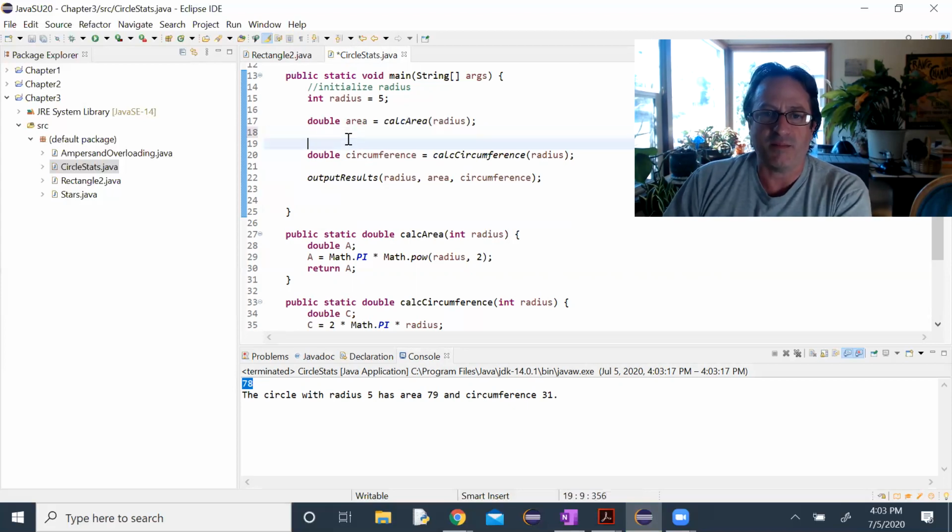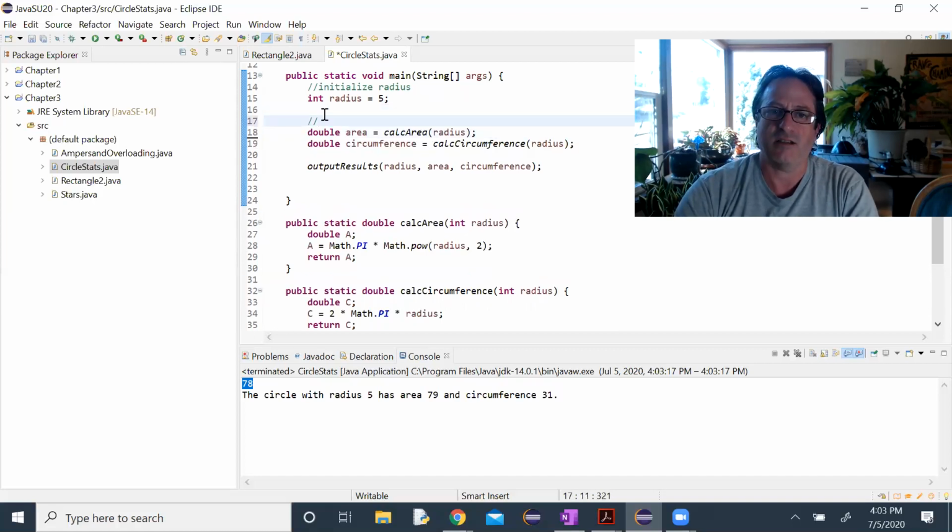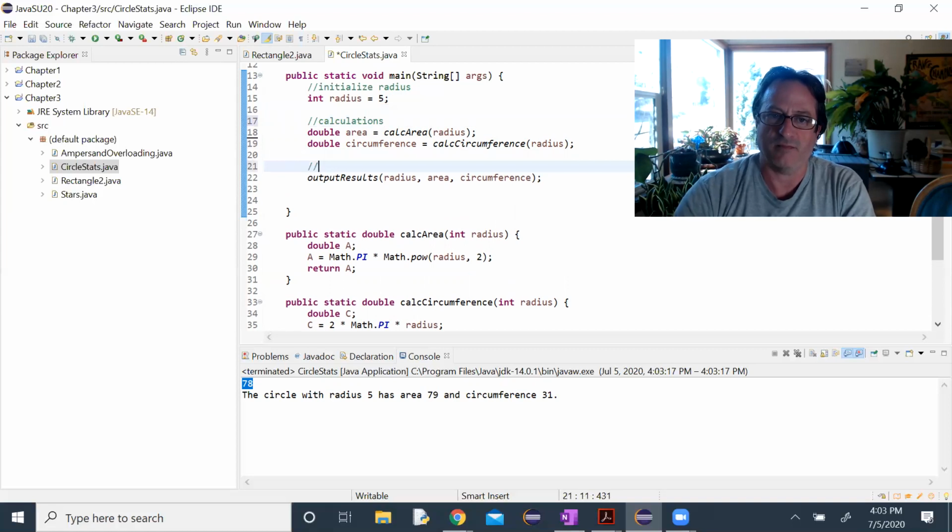Hey, maybe I'll tighten up, I created some weird white space here. So this isn't a bad way to sort of see this. Here's my initialization, here's my calculations, and here's my output. Another way to think of that would be, this would be sort of our input.